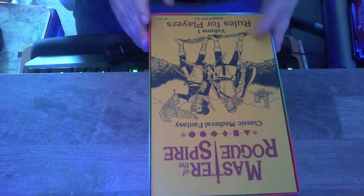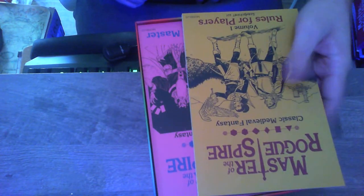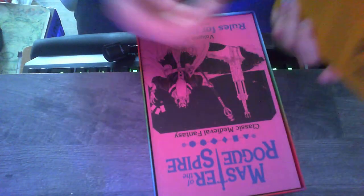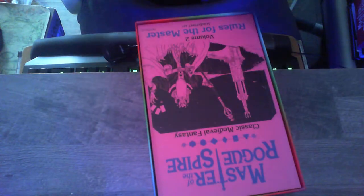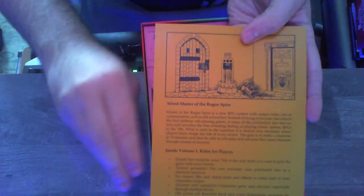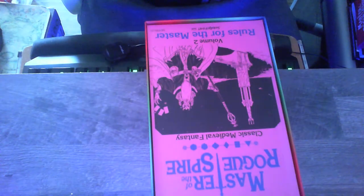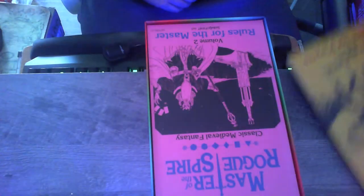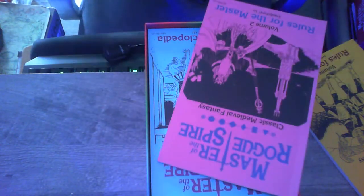Inside the box, you get rules for players — it's a three-volume kind of deal. I actually thought these were going to be zines, but no, this is actually proper soft-bound book. So there's three books like that, about 80 pages each — which is about 250 to 300 something pages total, about the size of a standard RPG. Some very nice monochrome art. I haven't read these yet because this is an unboxing, but it's got some good stuff in there. Good amount of rules — we'll have to see more for that later. The rules for the master are also in there. I quite like having these separated into small volumes instead of a big book. These are nice around the table because you can throw one at your players and keep the other two for yourself as the DM, so you don't have to constantly shuffle books around.